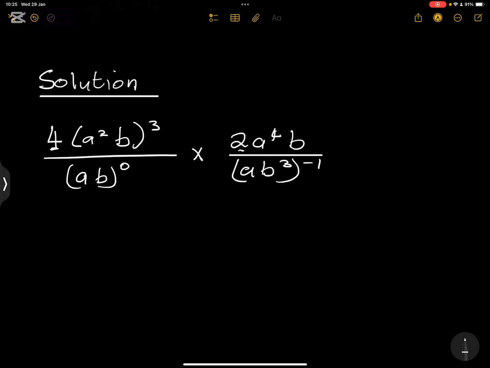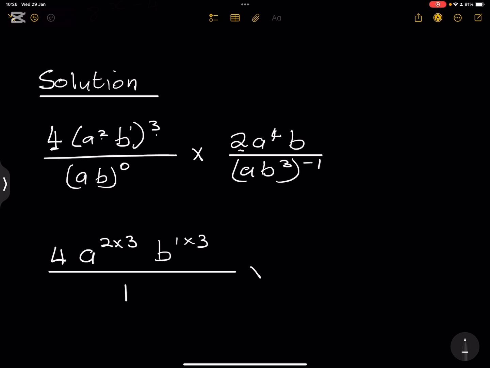So we've got 4 in this case, so let's apply the law. This is going to be 2 raised by 2 multiplied by 3. That's b, remember there's a 1 there, so that's 1 multiplied by 3. Divided by, please note ladies and gents, we are raising 2 bases by 0. What should that give to us? That should definitely give us a 1. So that gives us a 1.